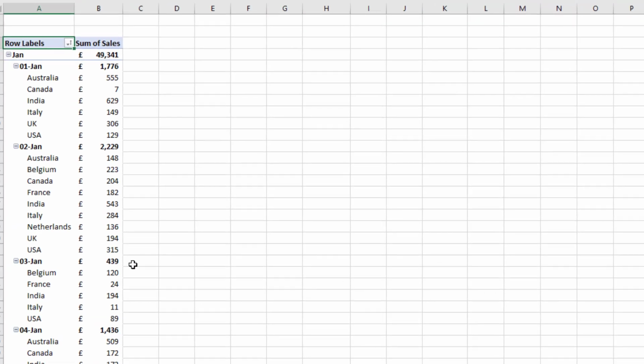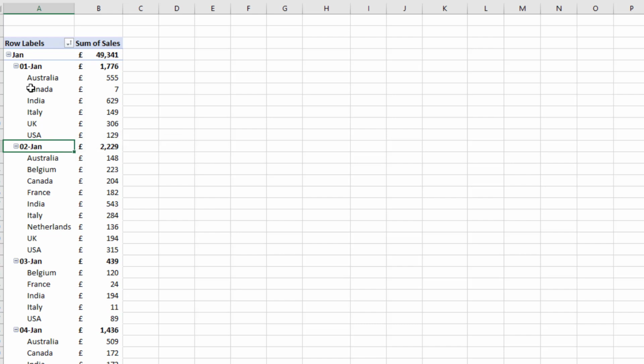In the latest versions of Excel, it auto groups numeric fields when you drop them in, such as date and time. And it's not always going to get it correct, and this is the scenario here. Depending on what dates you get, depending what auto grouping reaction you're going to get. I've got month. Yes, I did want that. That's great. But I've also got the day and I didn't want that.